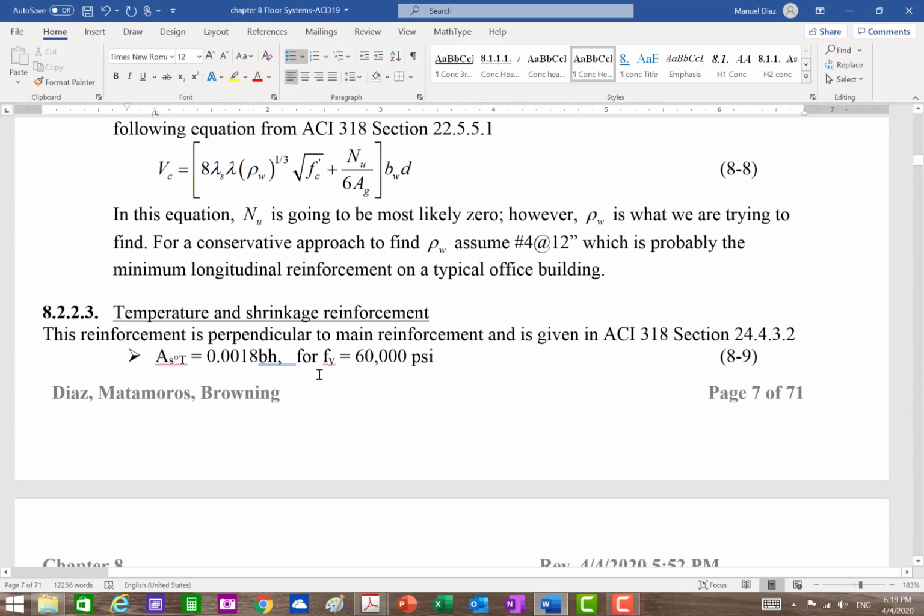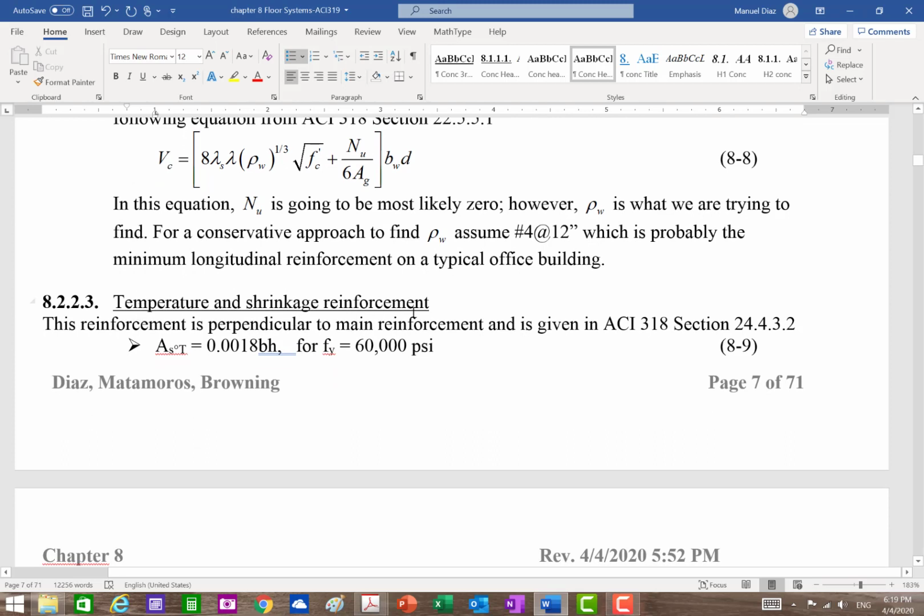The other thing that you have to place on the slab is this temperature and shrinkage reinforcement. This one is perpendicular to your main bars. And it happens to have the same area as the minimum. And again, I had to remove this because that's not true anymore.